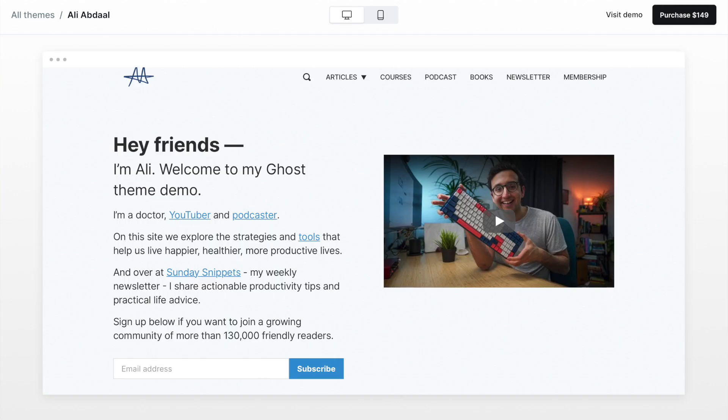Ghost feels like a different version of writing in Notion. To make that writing experience work the way you want it to, you need to have a good template in Ghost. You could take one of the free templates Ghost provides or buy a template — for example, if you want a website that looks similar to Ali Abdaal's website, there's actually Ali's website available as a Ghost template. If you want to tweak things though, you'll probably need to insert a little bit of CSS. I've had to do this a few times with the template I purchased. It wasn't the hardest thing since there are plenty of CSS snippets you can copy and paste, but if you're not used to CSS, even just pasting it in the right spot can be stressful.